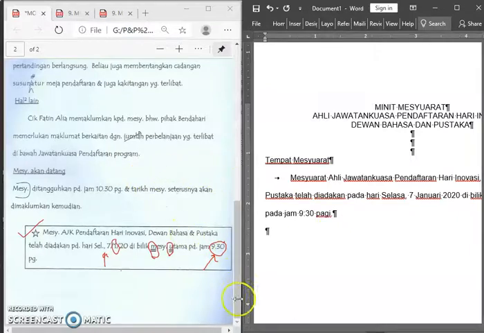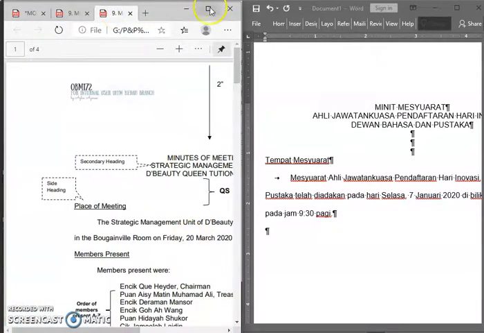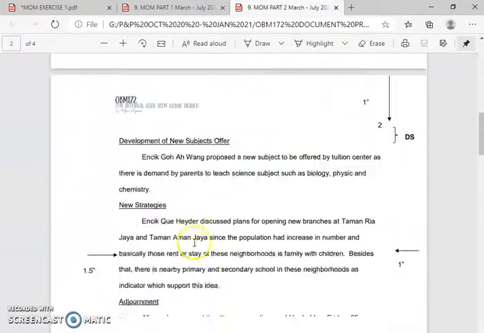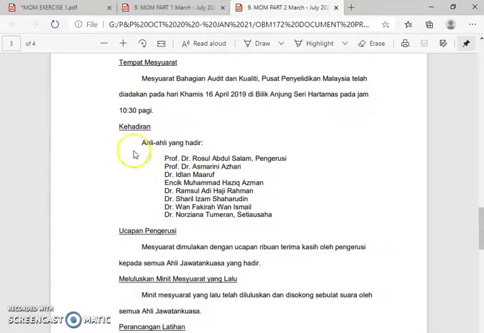And then what is the next information? The next information begins with kata-kata aluan pengerusi. As we look into the samples that we have, in Bahasa Melayu, after tempat mesyuarat, next is kehadiran. Kata-kata aluan pengerusi is like ucapan pengerusi.